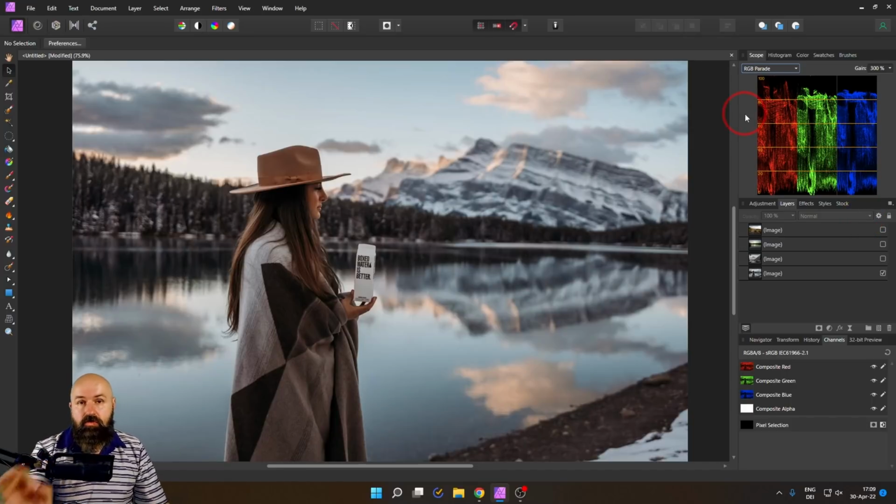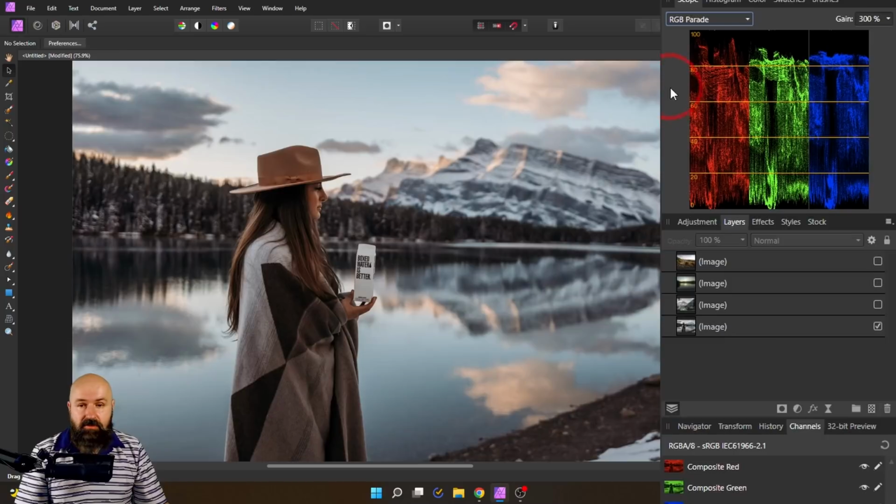So I will show you two examples of professional photos and two examples of non-professional photos, and you will immediately see the difference. So here you can see we have a lot of medium values in here, and you look here on our RGB parade, none of the values try to push too high, so they are not too bright, but also most of the values try to stay away from the zero line. They are not hitting the bottom of that scope.